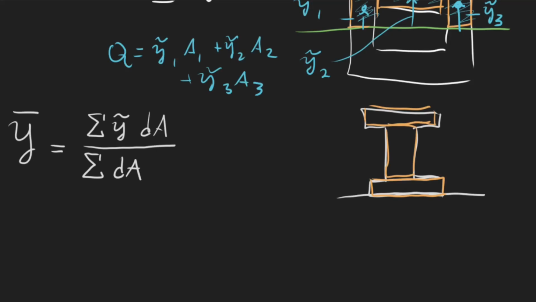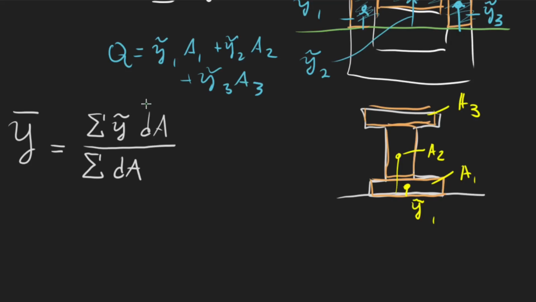And what I would do is label these. Whatever the area of this rectangle right here is, I could call it A1. This would be A2, and this would be A3. And then for the y, that would just be the height to the center of it. So this right here would be my y tilde 1. Up to here would be y tilde. I keep getting my bars and tildes confused.